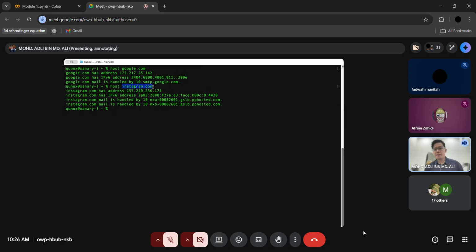which IP address is Google using now? Which address is Unifi using? Which IP address is Instagram using? That is the job of DNS. Look at its name. What is DNS? DNS is the domain name server. It translates the domain name. Google.com is a domain name, Instagram.com is a domain. It translates into an IP address. Without this translation, you cannot connect.